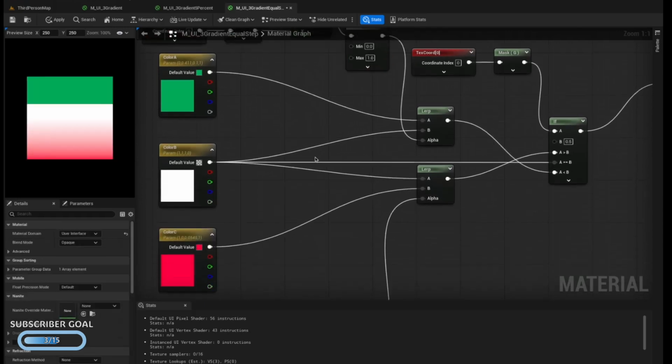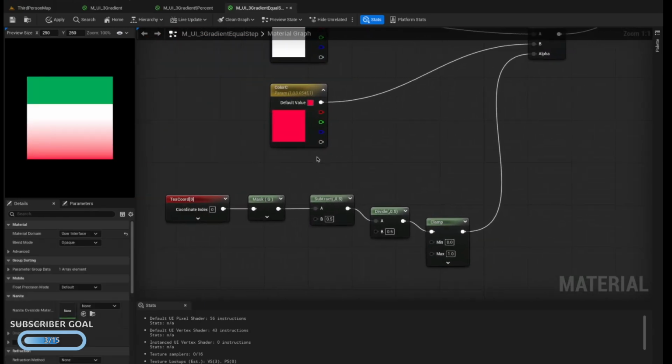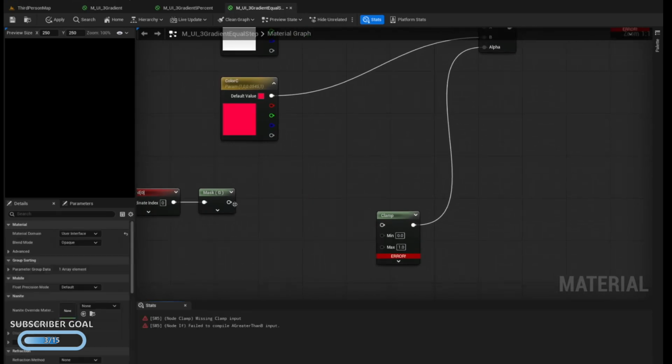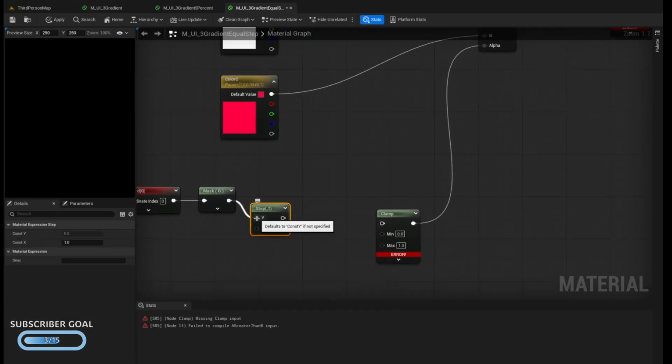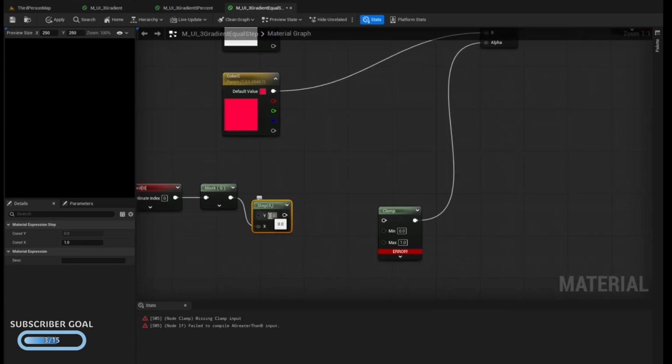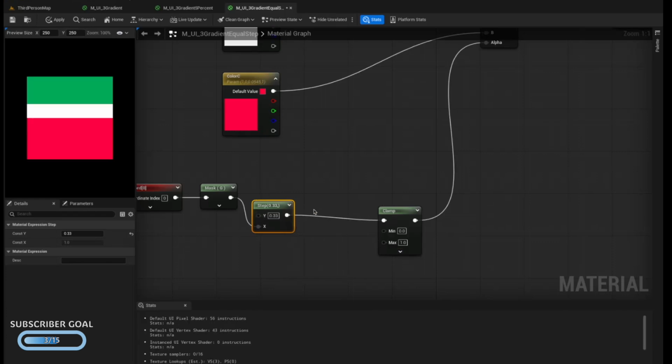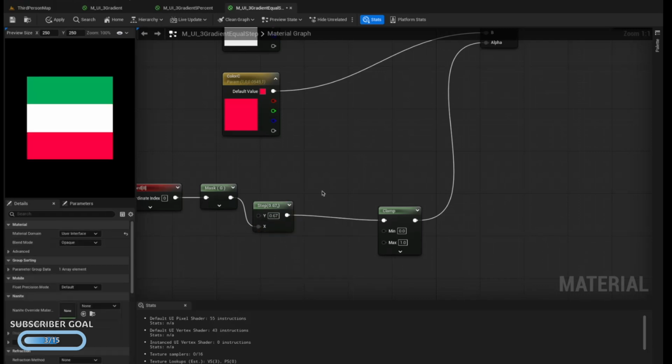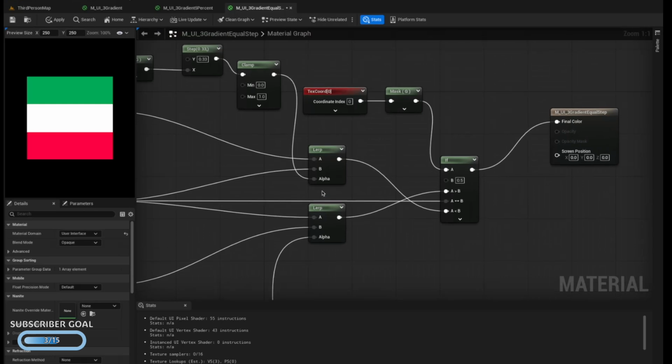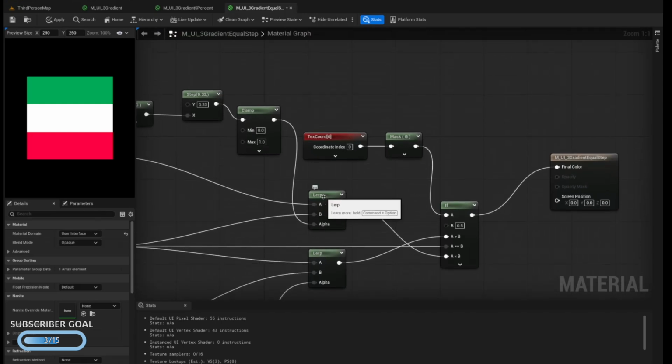Okay, perfect. And for our second lerp, we will remove the subtract and divide node. We will call the step function again, detach from the y pin because we want it on the x pin. This is not going to be 0.33. That will make the white color disappear. Oh, it's still there, but yeah, we don't want this. We want 0.67. Perfect. It almost looks like Italy's flag. Let's make the Italy flag.